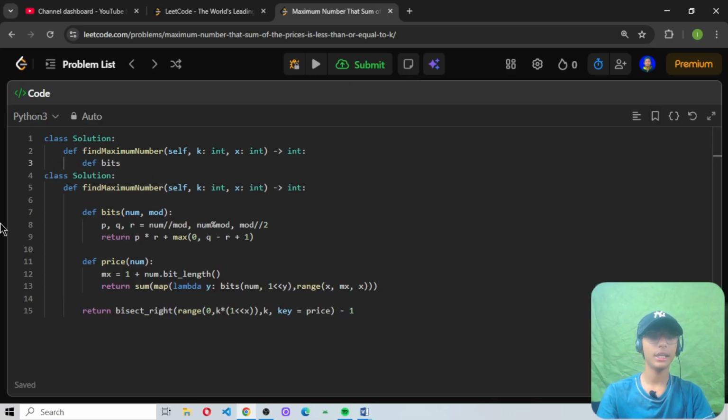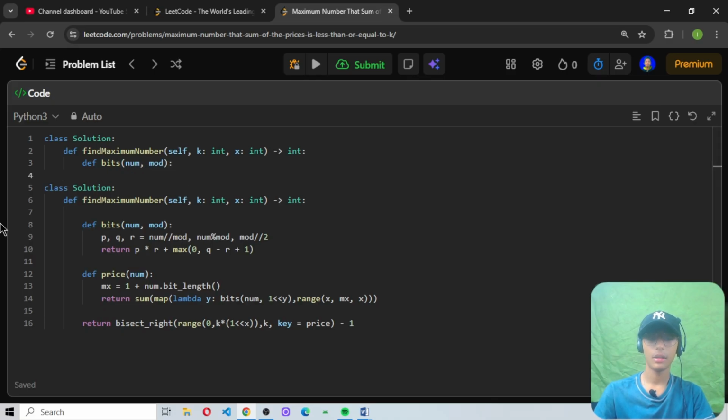Def bits, in which I define num, mod. Enter. Now we define p, q, r equals to num divided by mod, then num and then the percentage sign mod, then mod divided by 2.